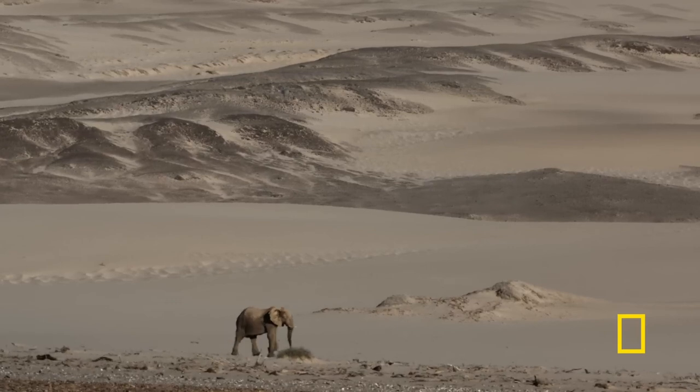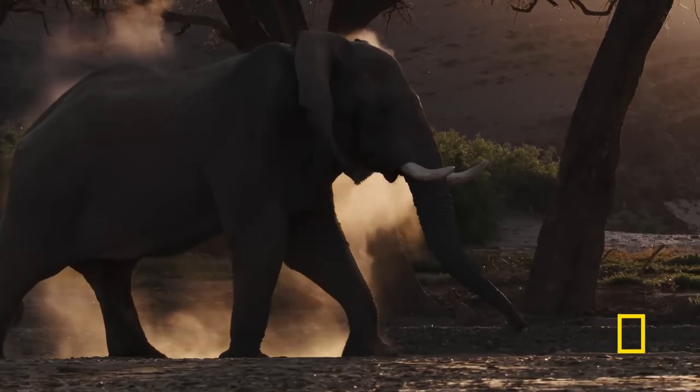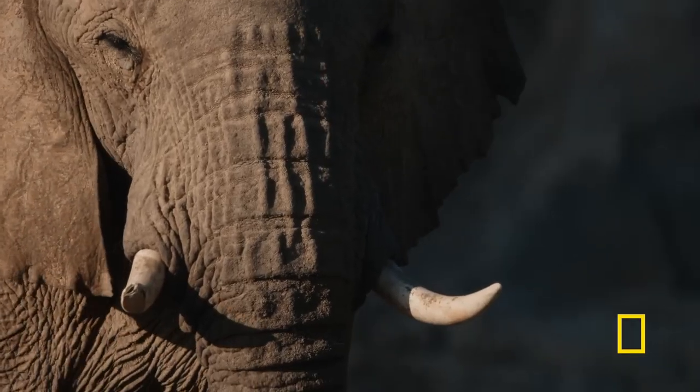In this series, we followed a bull we'd heard rumours about — way up north where no one goes, someone had spotted an elephant in a dry riverbed. No elephant had been there for years. We took a risk, drove two or three days up, and there was this bull. He was around 25, too young to mate, and there were only a few desert elephants. He was really lonely, wandering down this riverbed for days and days. It really touched my heart — the loneliness of these desert elephants, of the males, was quite profound. I was really touched by him and his story.